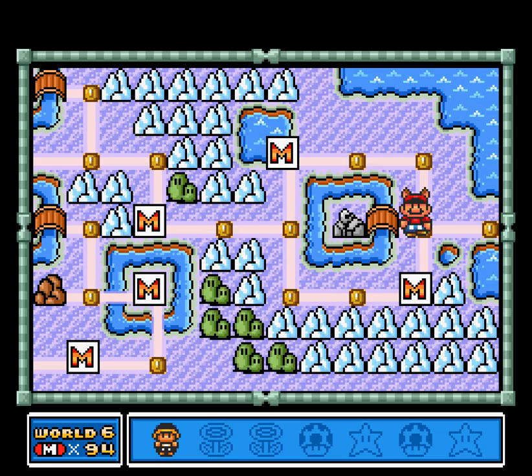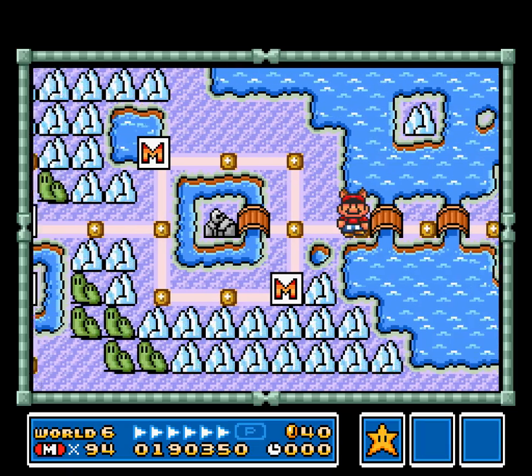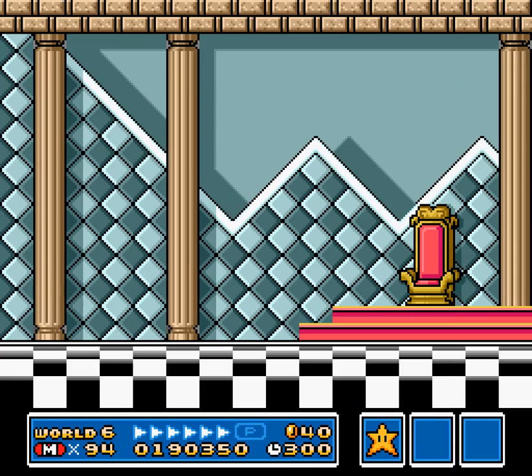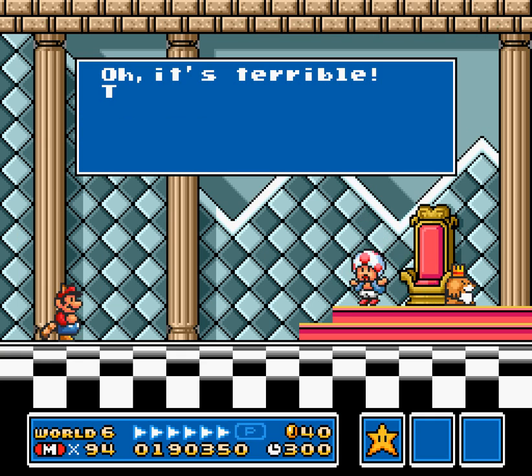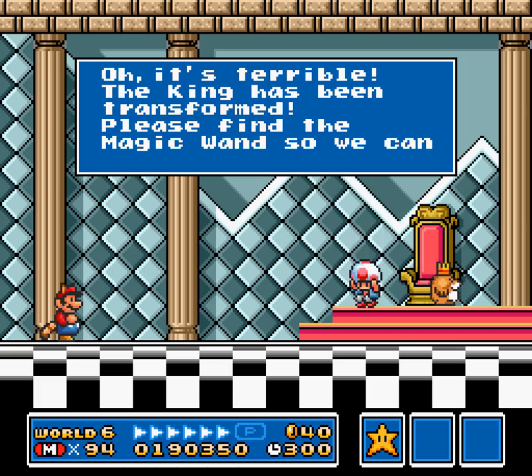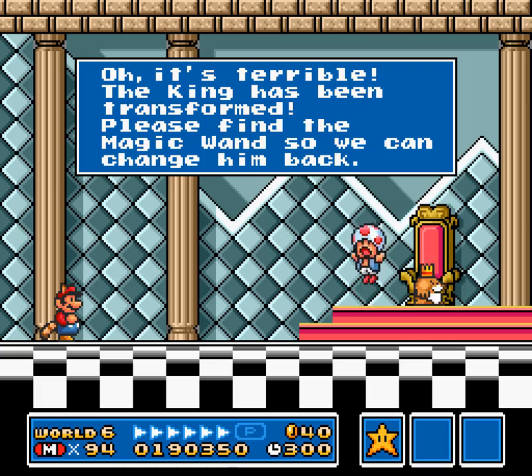So now I've got a stash of some regular items, too. Alright, so this will probably be the last stage in this video. We're going to take on Lemmy Koopa. He turned the king into a Monty Mole.